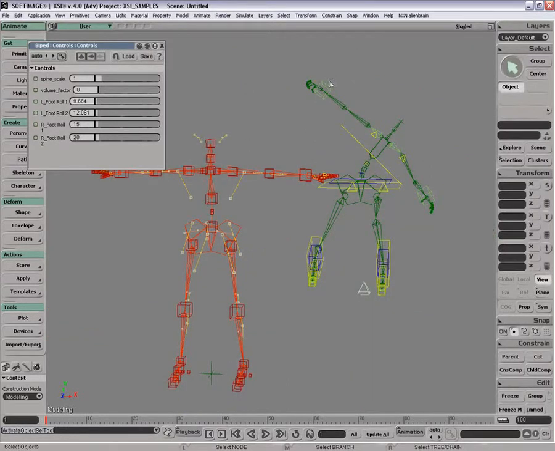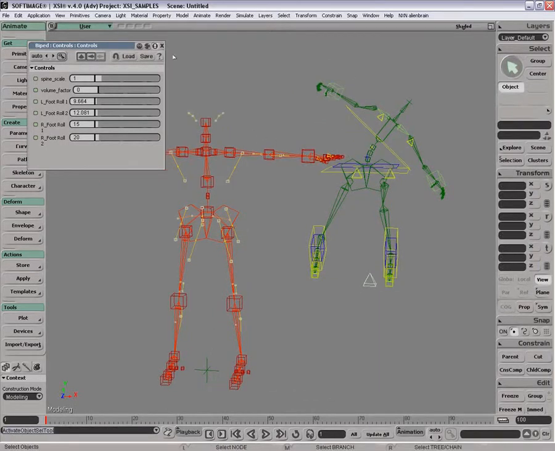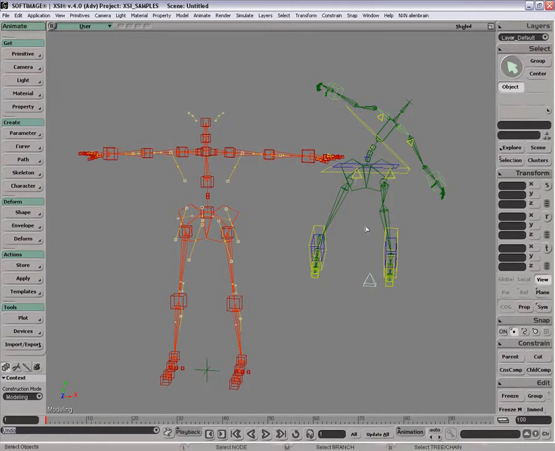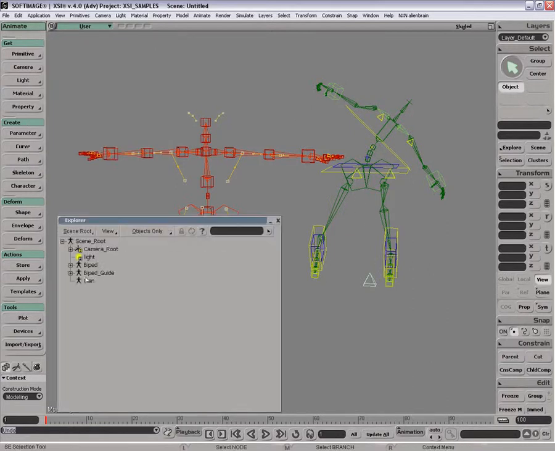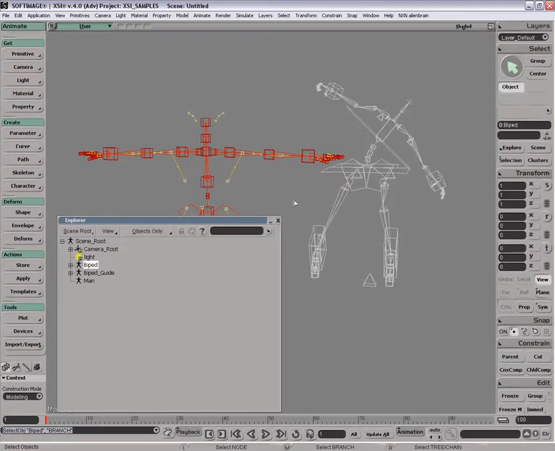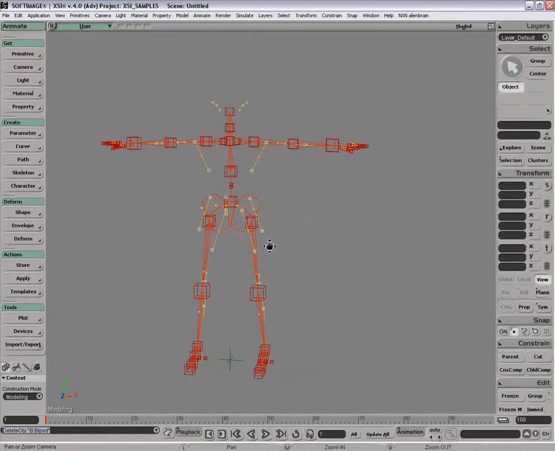So those are the basics of the rig. You just grab these different parts and move them around. Let's start to get into a little more detail. Also, I think I showed this already, but there is a scale for that length as well. So let's get into more of the details. Jump into the details right away on the guide. So I'll delete that rig, and we'll go look at the guide.